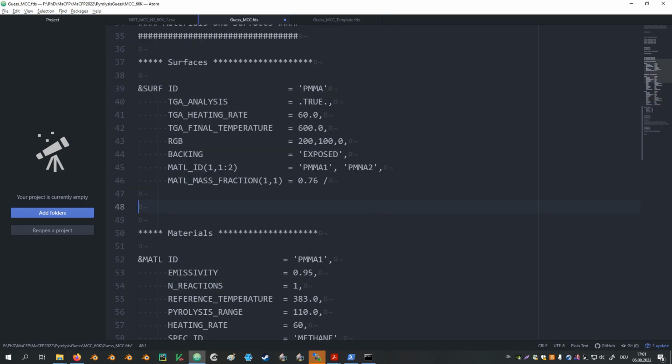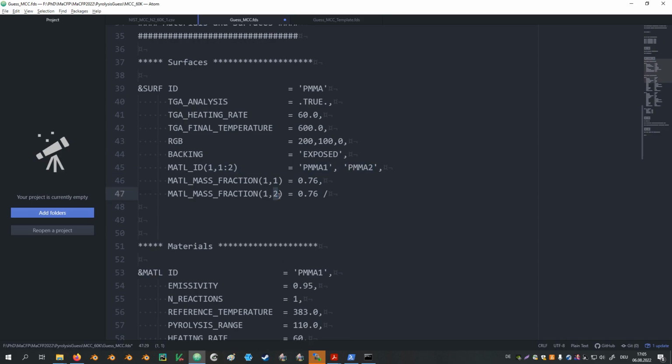Now in the surface definition, the new material is added to the array, and also the array is expanded by 1. Then we need to connect the sample mass. The material mass fractions could also be provided in a similar array as the IDs, however I like to have each of the fractions in its own line. We change this value to 2 to have the second component of the first material connected to this mass fraction. Its mass fraction should be significantly less than the main peak, so let's go for example with 10%.